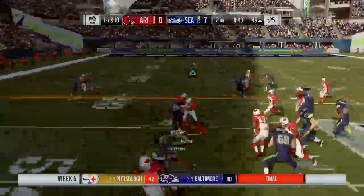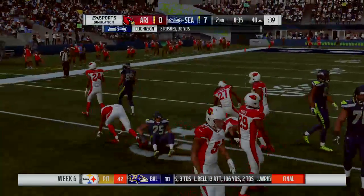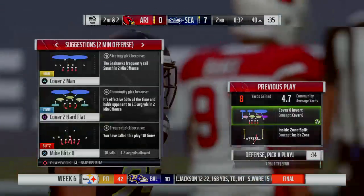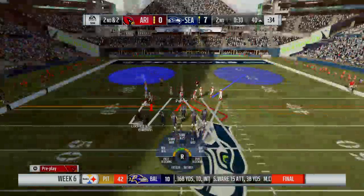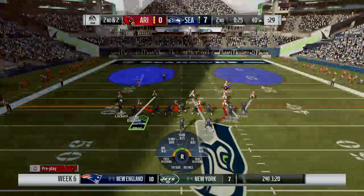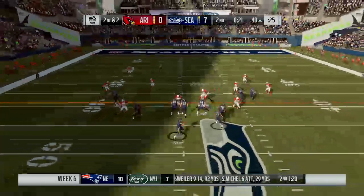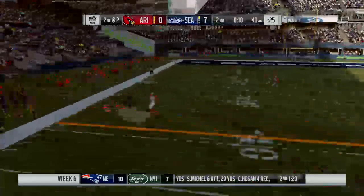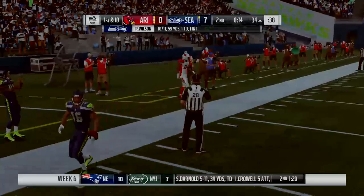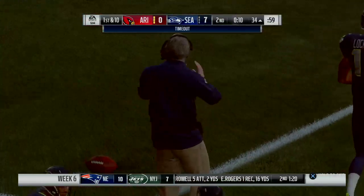A first down carry here for Johnson. He'll get it to the 40. Broke a tackle there to get some extra yardage. 8 yards on the pickup, and now they'll have some options on second and short. That was a good run, and it got to the second level. And what I mean by that is that's where the linebackers usually play. First level being the defensive front, last level being the secondary. But the strong safety position ended up making the tackle. And oftentimes we call them a hybrid. Combination defensive back, combination linebacker. We saw the linebacker make the stop. Wilson to lock it there for the Seahawk first down.